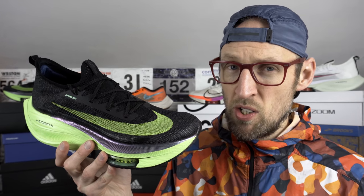No issues at all with fit. I went true to size — a UK size 11. In some Nike shoes I do need to size up a half size, but in these the fit is perfect for me. I think they're a little bit roomier than a lot of other shoes in Nike's lineup right now. The Dri-FIT socks I used today are somewhat more coarse underfoot and grip a little better on those glued-in insoles you find within the Alphafly. I've tried a few other makes and brands, but those seem to work quite well with the glued-in insoles.